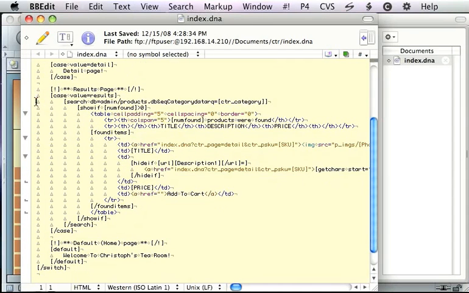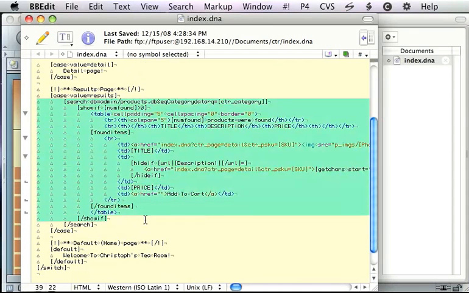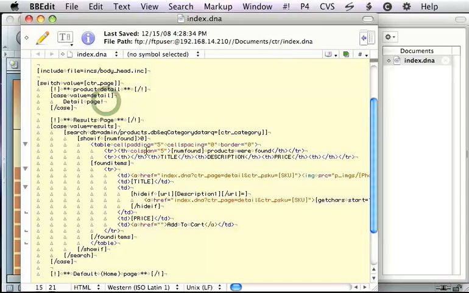Okay, so here's the results section and our detail page, and we are passing a foreign variable, that's the SKU. Basically, the idea here is that the SKU is a unique identifier for that product record.